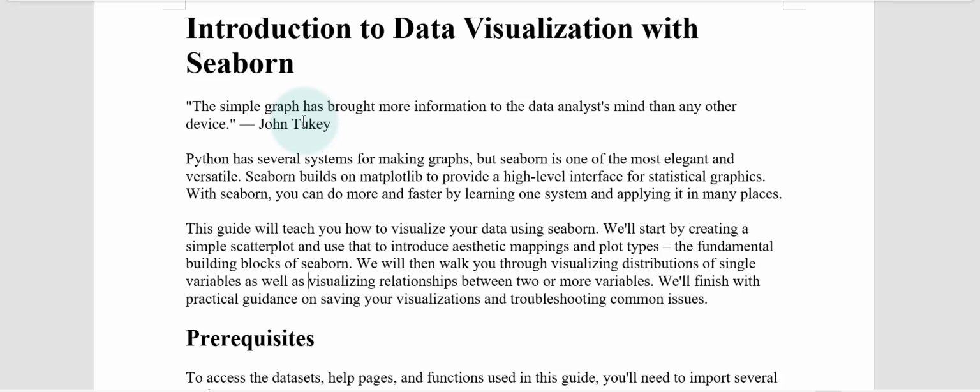We can't really get a lot by looking just at a spreadsheet of data. But as soon as we see a picture of that data, boom, we get a lot of understanding of the data. So he's saying that graphs are a very powerful way to understand data. They're powerful in the sense that our brains are powerful and we can utilize our brains when we get pictures. So, in that sense, graphs are very powerful.